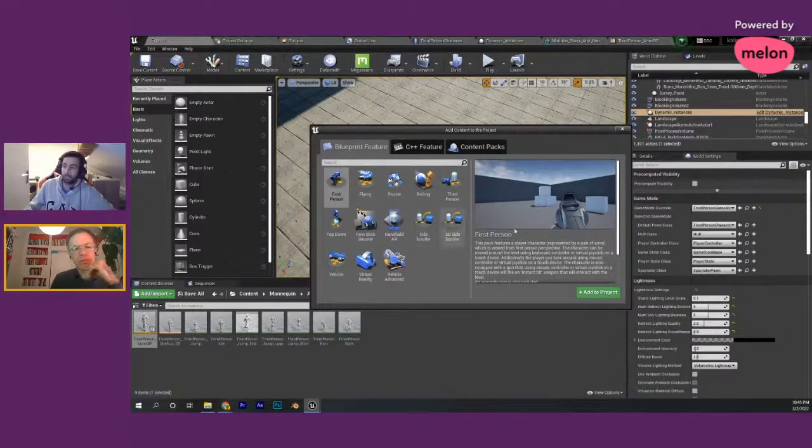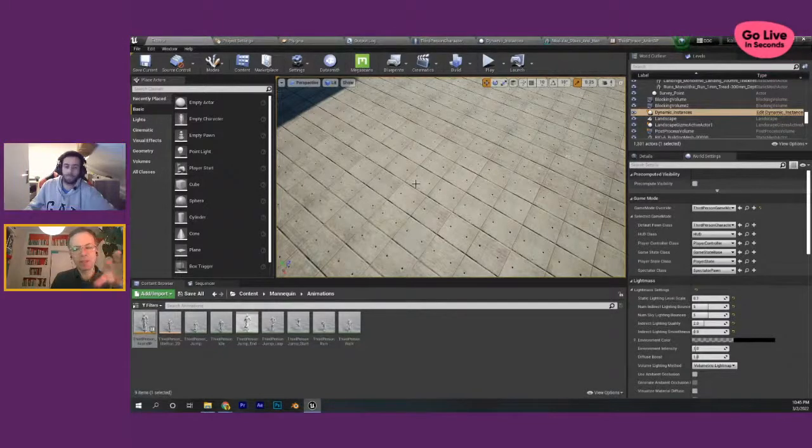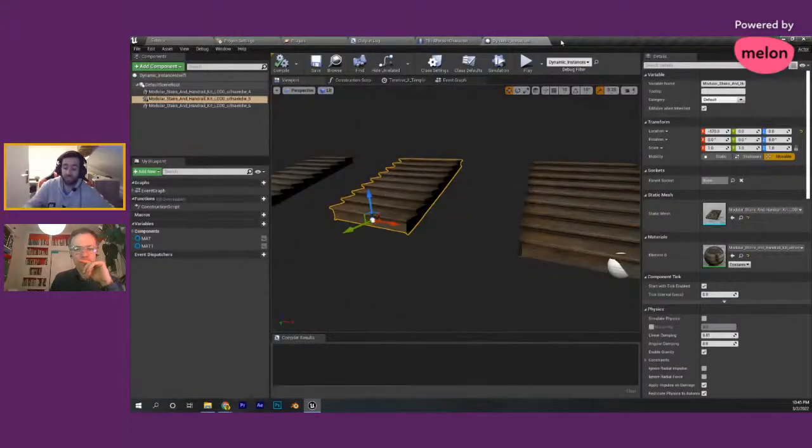Now we are using first person, and it comes inside the first person. So you have all the basic tools to move around without resetting everything. It's a preset. You have lots of options to go with. It doesn't mean that what I said is the only option.